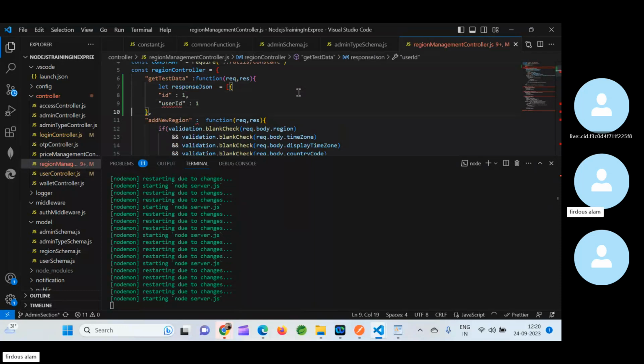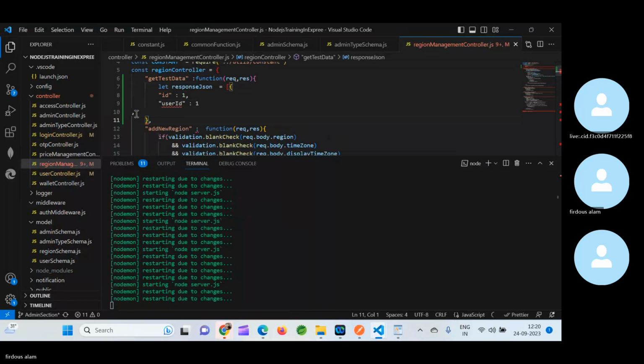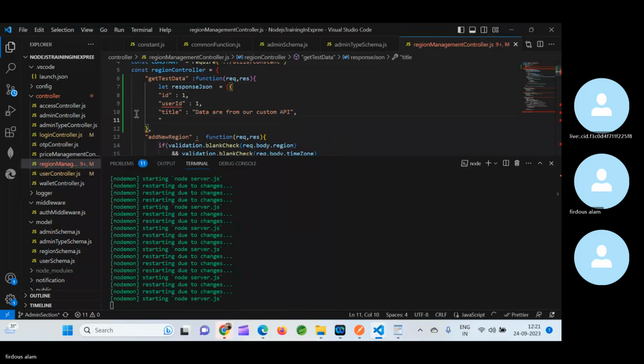Then it used to have title and body. Title, project, API, body will be this.